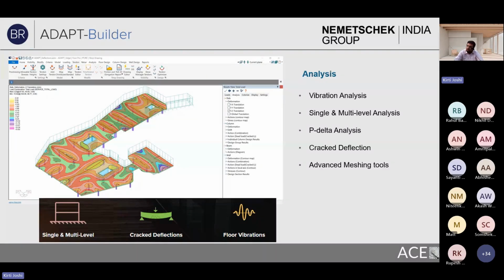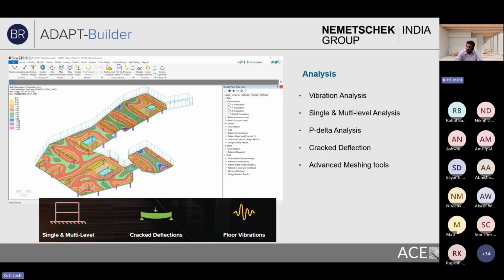For example, in a commercial space or in a hospital, the vibration criteria are strict, and ADAPT Builder allows you to test the slab performance against those acceptable limits.